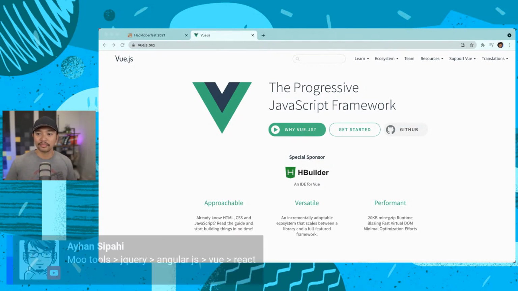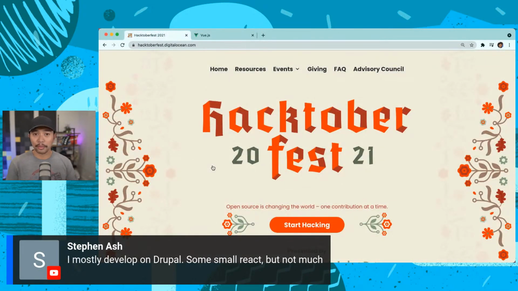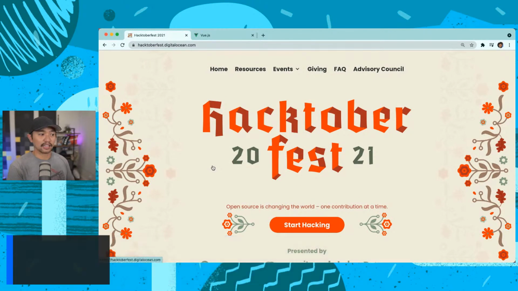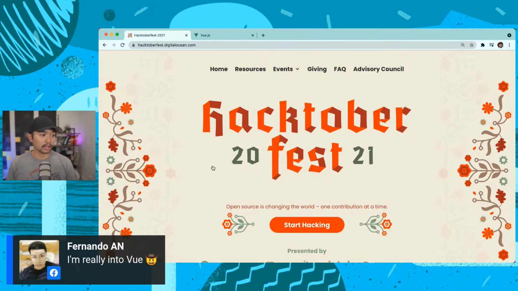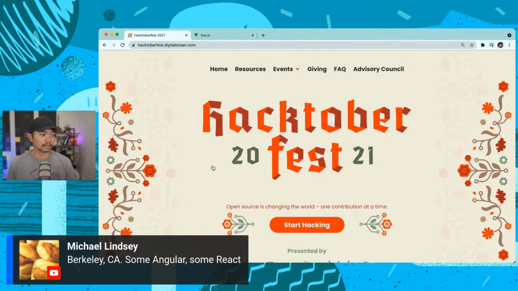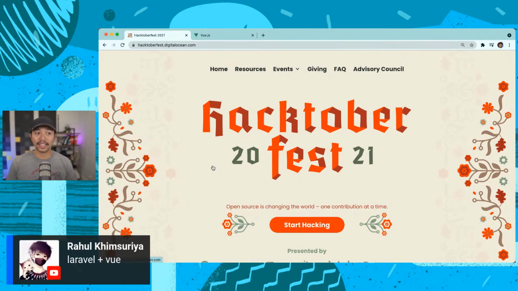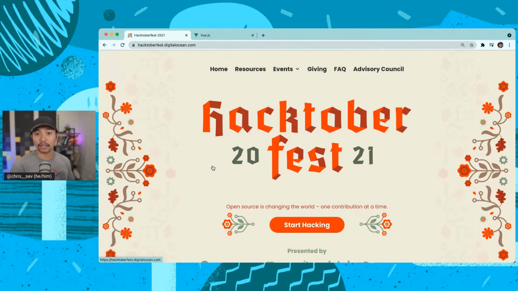Awesome. So the Hacktoberfest website, which is here, it's October, the 6th now. We are getting into Hacktoberfest, and I just want to let you know that Hacktoberfest, the website itself, is built on Vue.js, and it is handling the traffic fantastically. It's actually built on Nuxt.js, which is a Vue framework. So it's a framework on top of a framework on top of JavaScript.